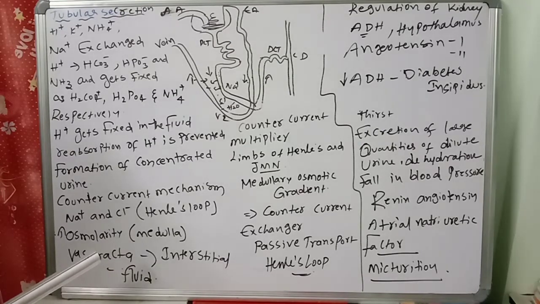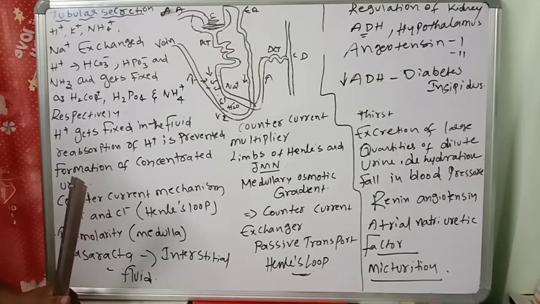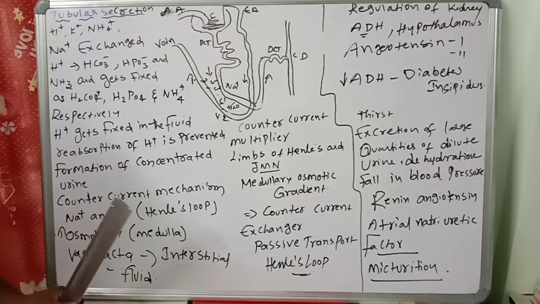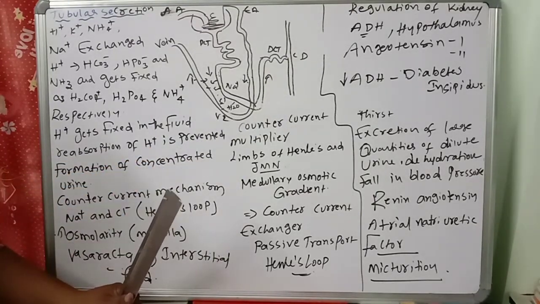So what will happen? The solute transport is maintained by the arrangement of the loop of Henle, the collecting duct and vasa recta. So these are very important. The next important thing is this arrangement allows movement of solutes from the filtrate to the interstitial fluid. At the transition between the proximal convoluted tubule and the descending loop of Henle, the osmolarity of interstitial fluid is similar to that of blood.